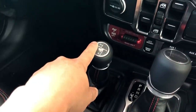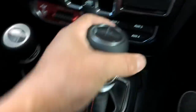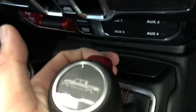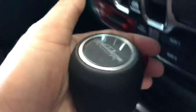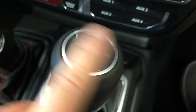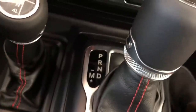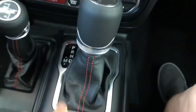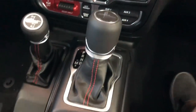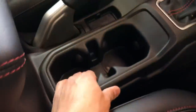So you got two high, four high, neutral, four low. You got this stout shifter with a button there. Feels like you're gonna launch a missile. That's kind of cool. And you got the Gladiator right on top there. So park, reverse, neutral, drive. And then looks like you got maybe a kind of a sport shift option. Maybe nice to downshift.